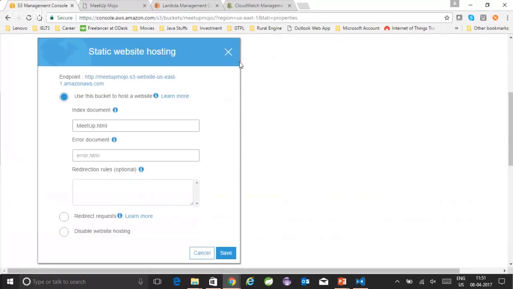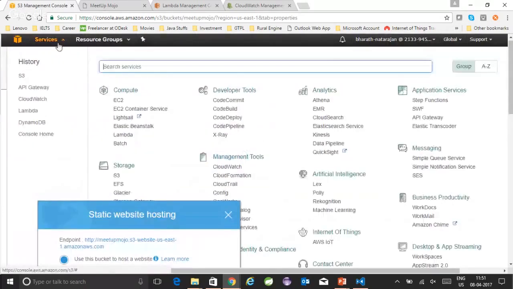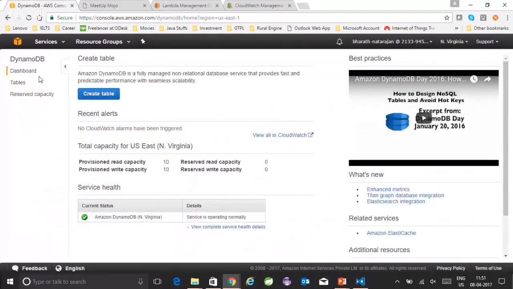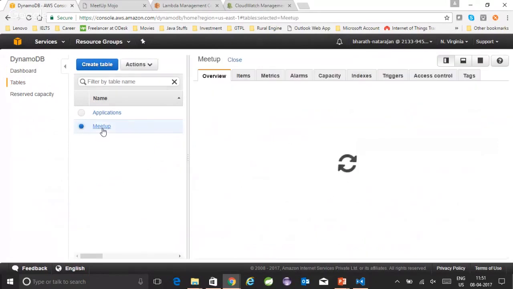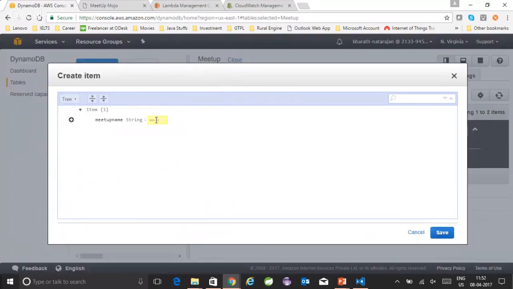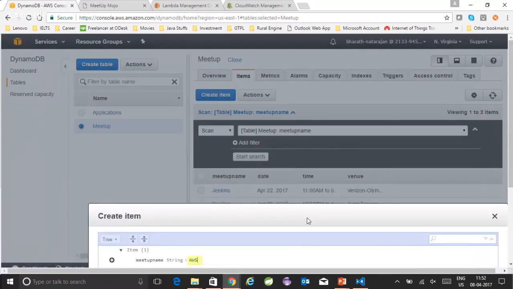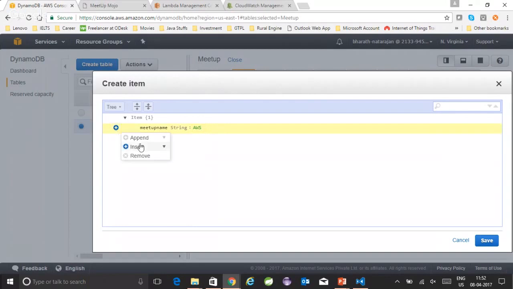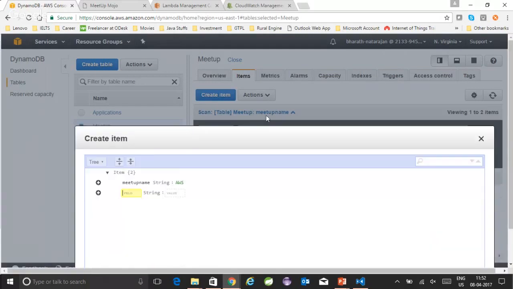Let us add a new record in our DynamoDB table and see. This is my table, so items.